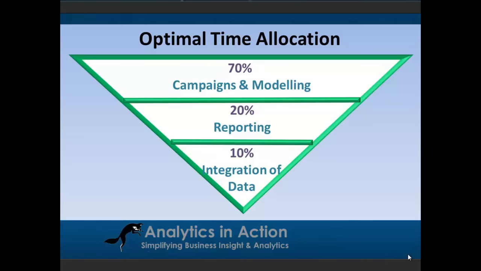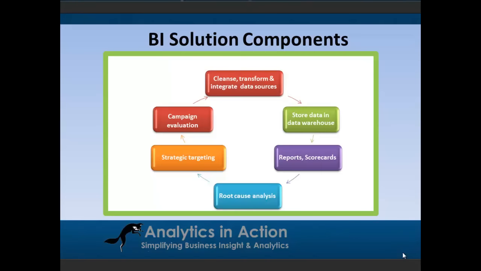And basically that's what this presentation is about: how to link together the various business intelligence technologies to enable improved resource allocation within the business. So getting analysts to spend more of their time working on the stuff that's really going to matter to the business. A generic business intelligence solution can be considered to have, I suppose, six core components.